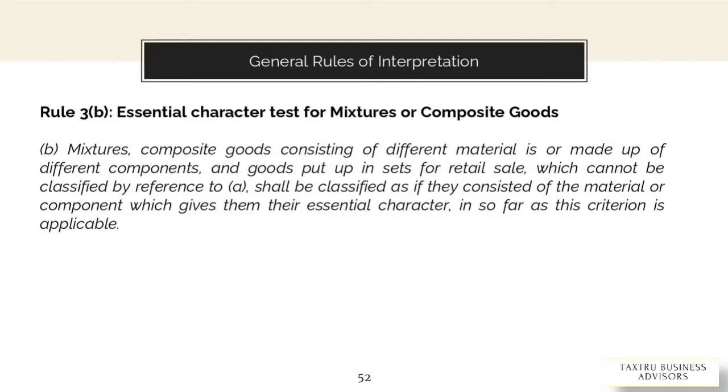Let's say there is an alloy where there is 30% of iron and 70% of nickel. So obviously that particular good has to be classified under the nickel category, because the major part is of nickel, and whatever the major characteristics is being given to that good is given by nickel and not by iron. So this way we have to see what is the composition, which product is giving its essential characteristics, and accordingly we have to classify the good.